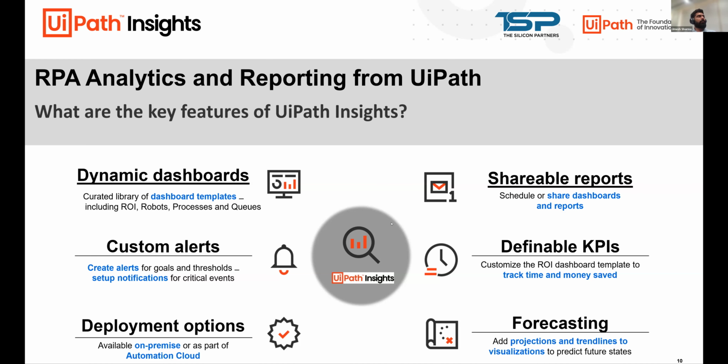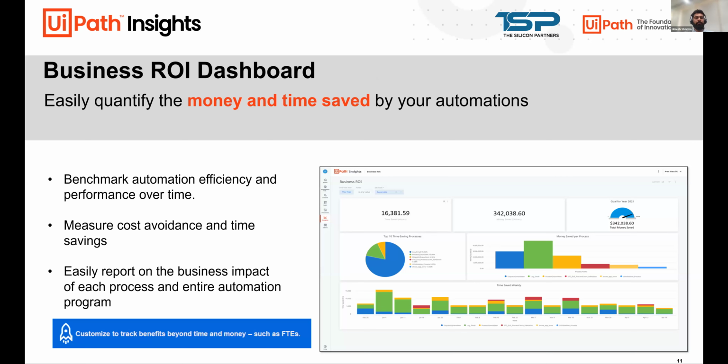All right, so moving to the next slide, which is the business ROI dashboard. This is where we will quickly get started with the demonstration of how our business ROI dashboard can help us find the money and time saved, right? I know it's been the theoretical part till now, but since we have reached a level of understanding of the different dashboards that are available, we'll quickly see how we can use the existing templates that are there in UiPath Insights, right? To begin with, let's start with the business ROI dashboard first.